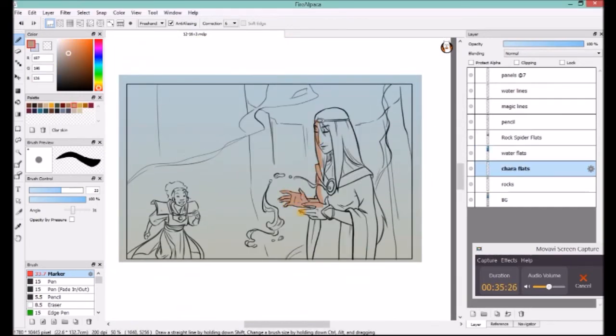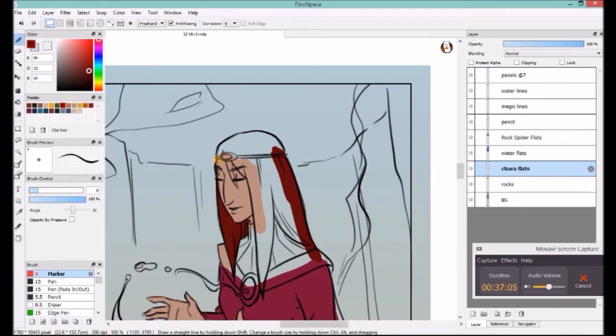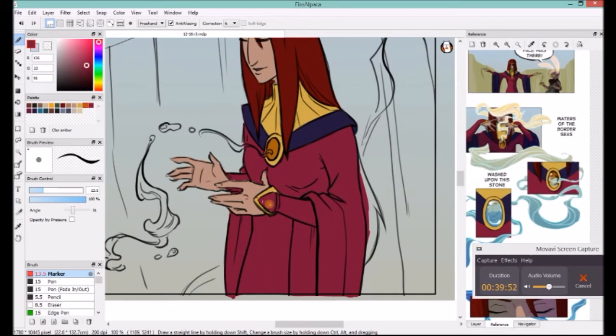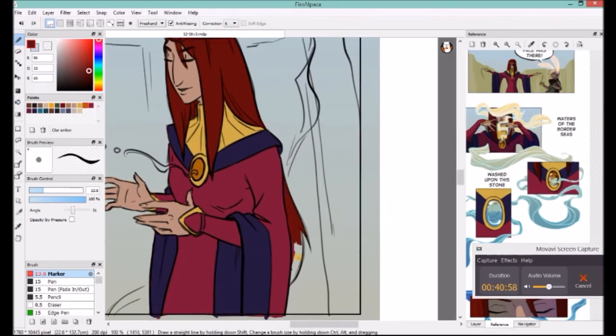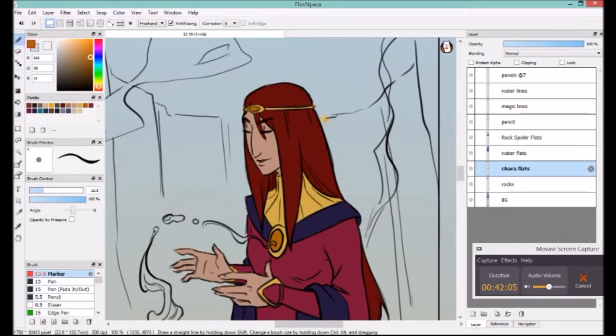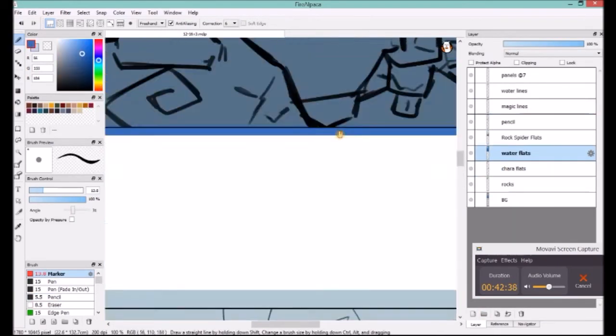And then on to characters. I have since learned from previous episodes that I don't have to be as careful as I thought when putting in the flat colors for their clothes and hair and jewels and trim and whatever. So I've been getting a little bit faster at that. I felt like her hair was a tad too long, and I was right. When I went back and compared it to earlier panels, her hair is not quite that long. So fix that up.